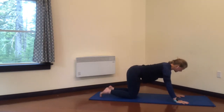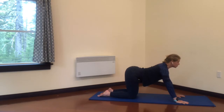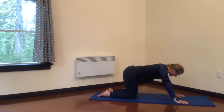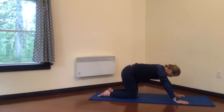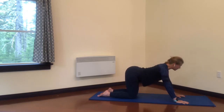And we'll do some cat and cow, but remembering that low back spaciousness. So as you inhale and look up and take your tail up, just gently tone your low stomach as well, and then rounding. So we want to keep some space in the low back, just like we like to keep space at the base of the skull. Inhale and exhale to round. So you have lots of space there. And then when you inhale, look up, support the back body with the muscles of the front body and exhale to round.